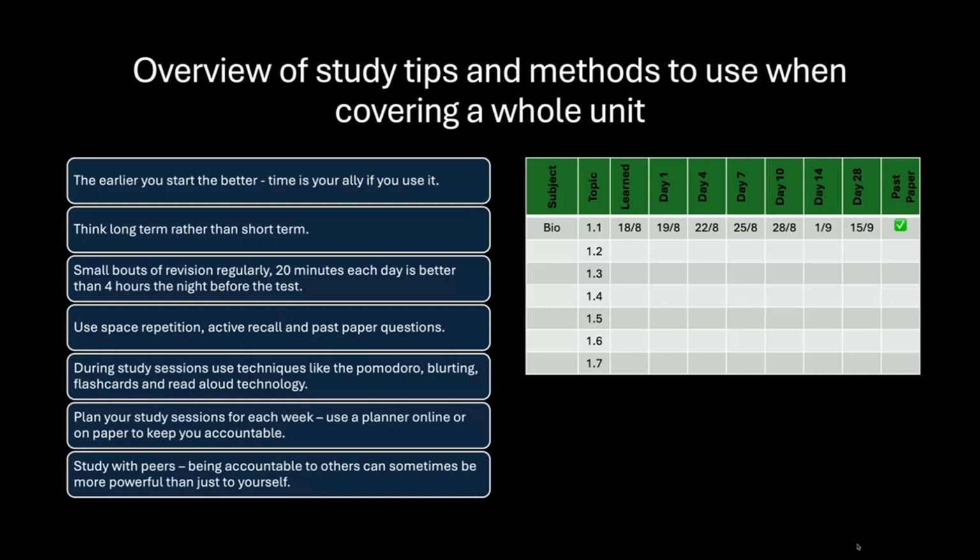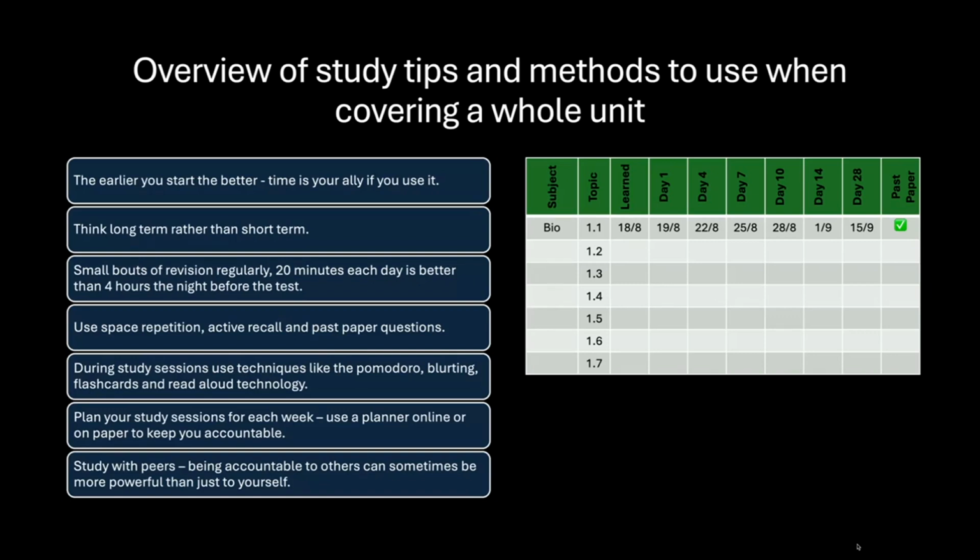I know that's personally true of me. When I'm accountable to someone else, I'm far more likely to do something than when I'm just accountable to myself. Okay, so that's a good idea. And maybe you could have a wee chart online or something where, when you do your revision, you all check in and you can see, I don't know, who does the most study sessions across a term. But anything like that, where you're using peers and also the peer pressure that comes with that, is actually useful for keeping you accountable.